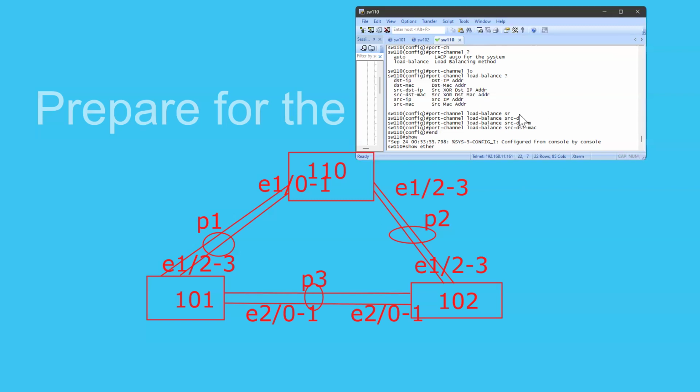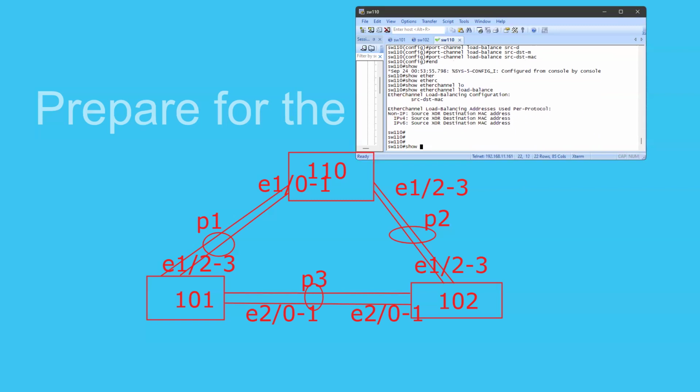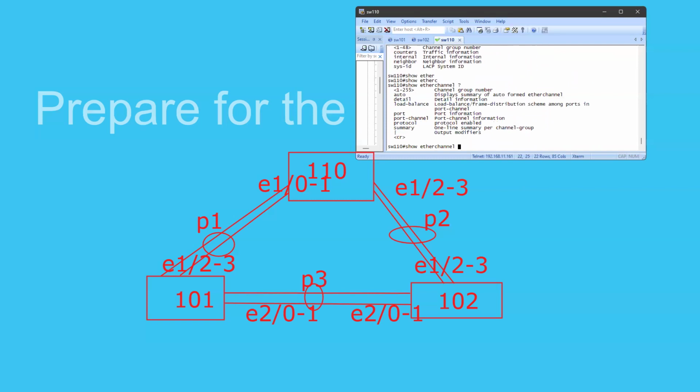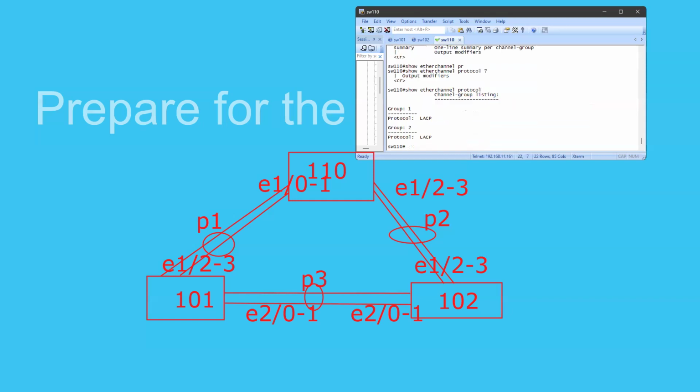All right, so if we go here and check LACP, you can see neighbor ID, interval, all those things. If I go and check the ether channel, what other options we have? Load balance, you check that. Details, I can go and check. Protocol, we are running LACP, so it will tell you LACP.